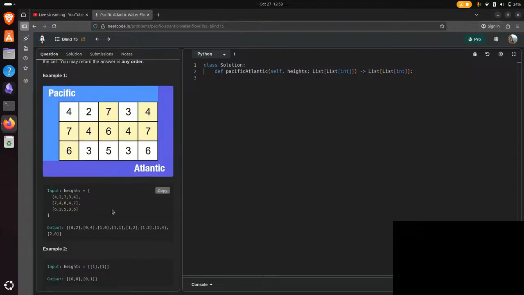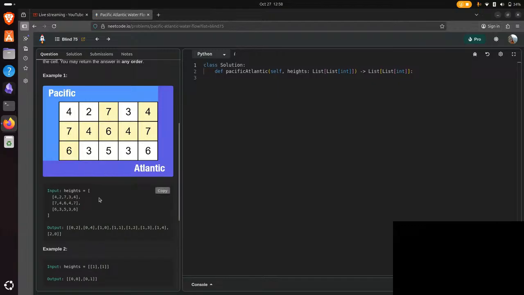So let's take an example, 0, 2 and 0, 4. From 0, 2, which is the 0th row, second column, from here to the ocean it goes. The water can flow, and I don't know how from here it can go to the Atlantic.